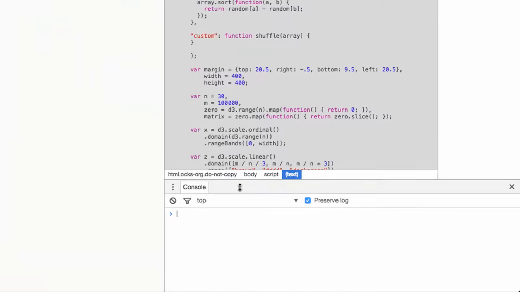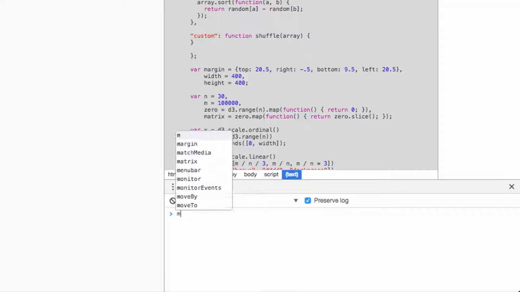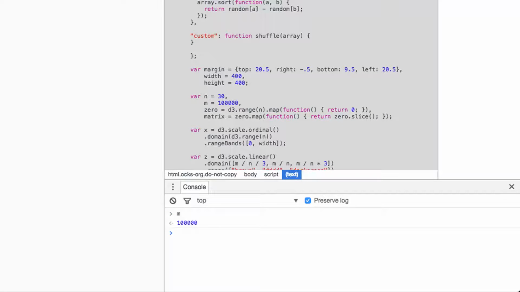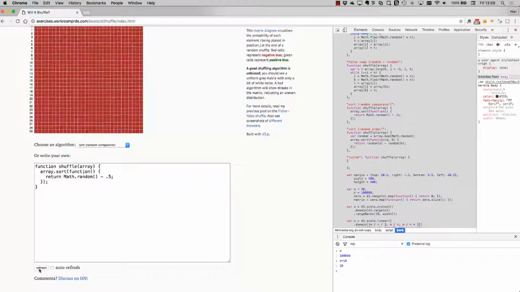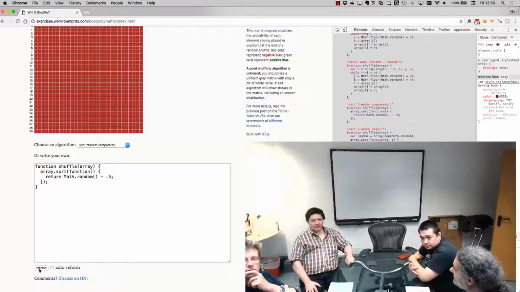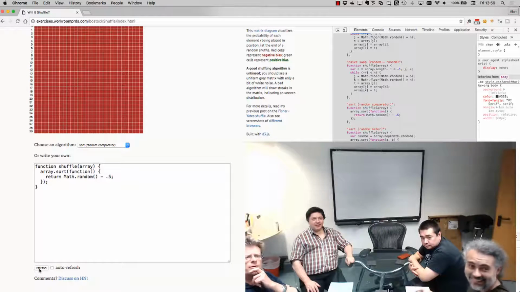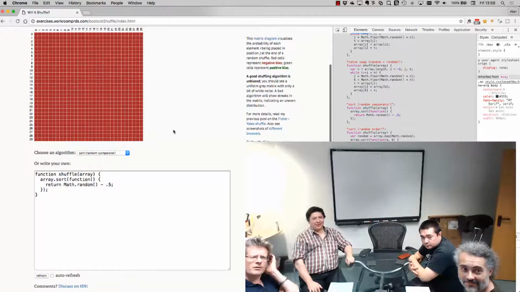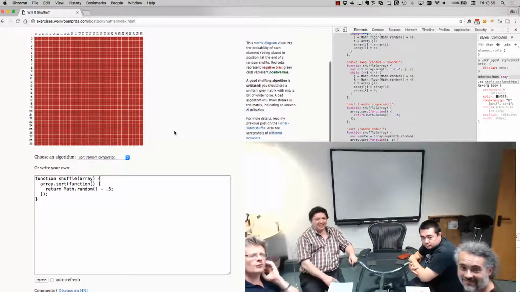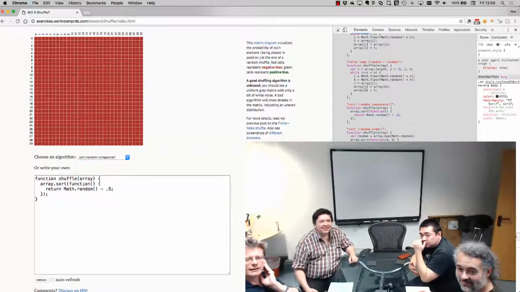If I'd known we were doing this, I'd have named them better. Get the JavaScript console up, look for M, we can see 10,000. So if I just switch M to what value, Steve? 10? 10. Magic trick. Then if we do refresh again, that's what it looks like on 10. Is that good? No, I'd be very surprised, but that doesn't look like it makes any sense, because it means that element 29 has not ended up anywhere, nor has element 0. It appears to have deleted the thing. Do you get the same ones?